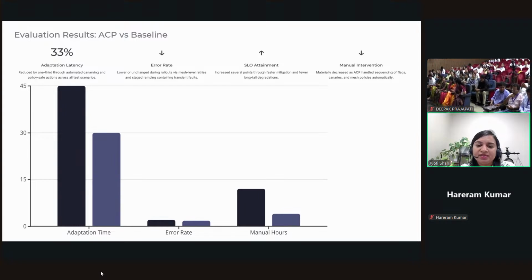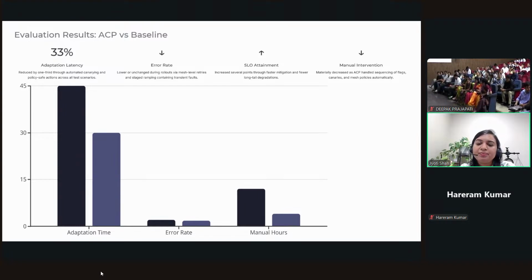The system handles them. Humans only step in at policy-defined thresholds. McKinsey research shows that reducing developer toil can unlock 20 to 40% more capacity for innovation. In dollar terms, that's millions annually for a mid to large enterprise. The story is simple: ACP frees human talent from firefighting, allowing them to focus on innovation.